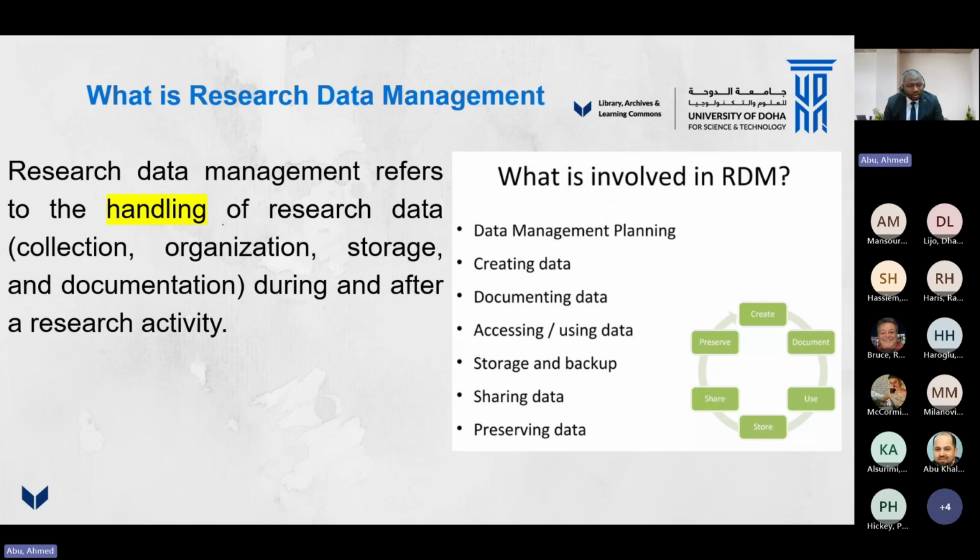When we are asked what is research data management, that is the first point of call. We need to understand that research data management is about the handling of data before, during, and after the final stage of research activities. We all know these research activities. It starts from the process where you conceptualize your idea, to the part where you collect your data, to the part where you organize your data, then to the part where you store your data and also document your data. So the process of research data management is just the process where you handle your data throughout the research lifecycle.